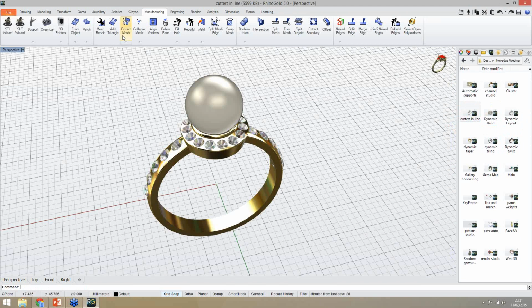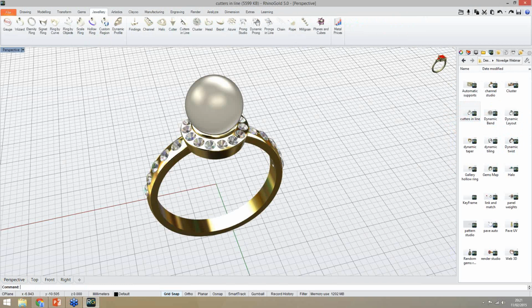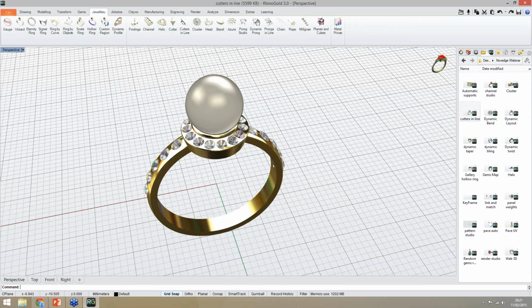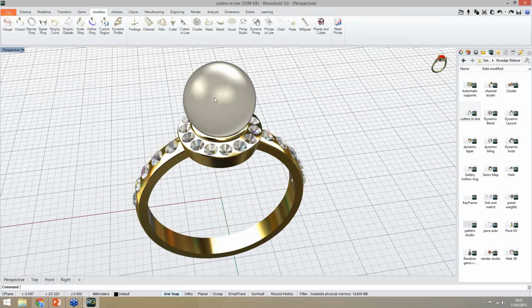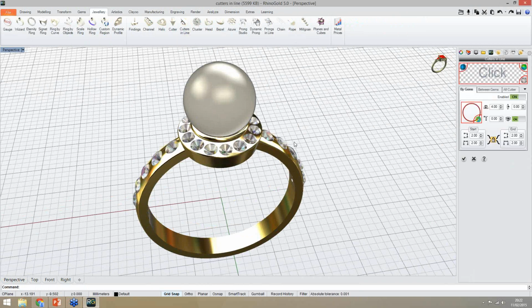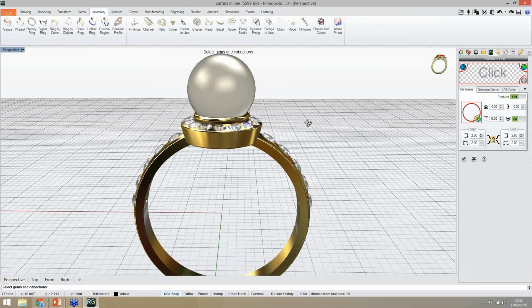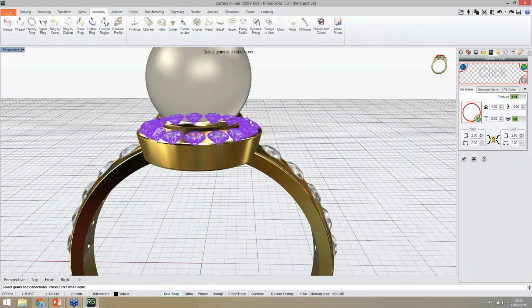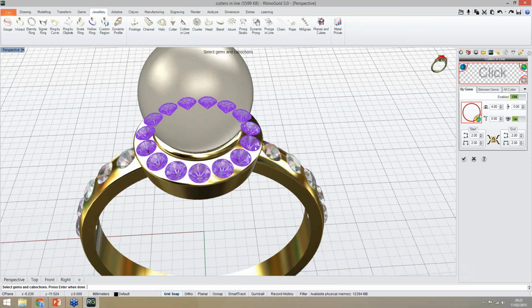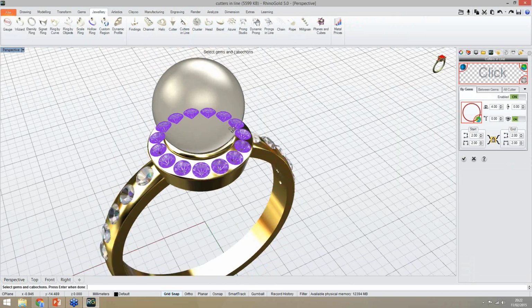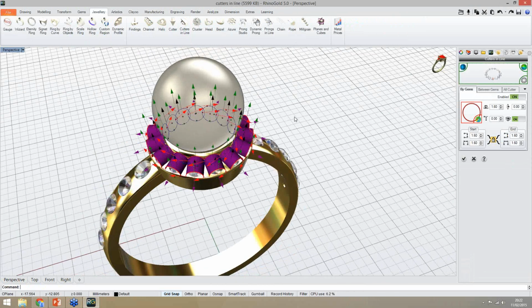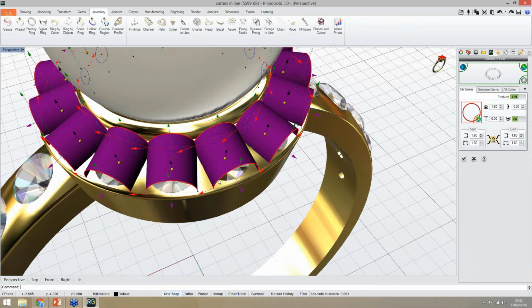And let me show you what we can do with the cutters inline tool. So it's under the jewelry tab. We have the cutters inline, and when we click on this tool, the first step, we need to select the gems where we want to apply the cutter. So I select all these gems, and after this I just need to define the parameters.